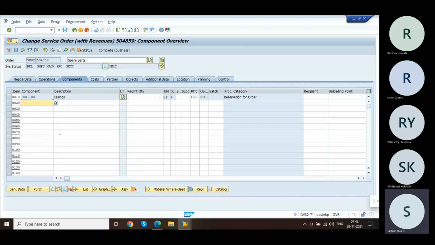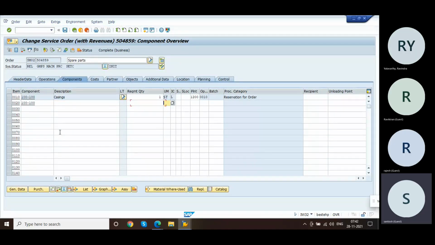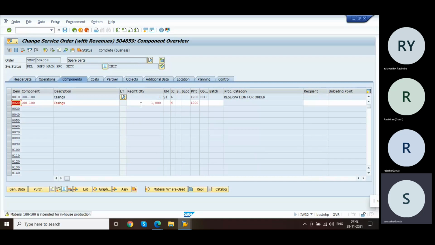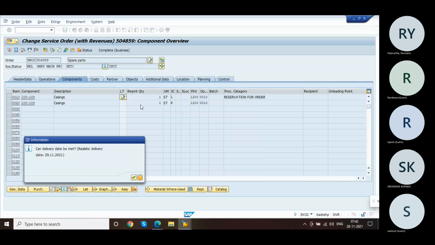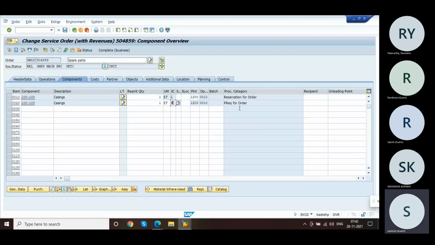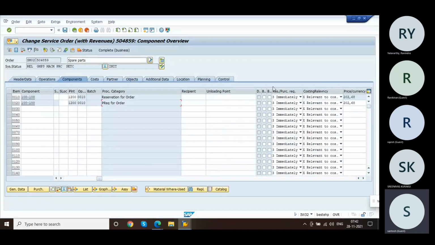Now it's clear, right, for you? What we will do, we will use the same material. Now I want to plan for item category N, which is where I don't have this material stock. So the moment I enter N, just see the difference. It's showing as a reserve for material and this showing as a requirement, PR, purchase requisition will be created. So when I enter N, automatically this field will be active, which means immediately a reservation will be created, or after the release, or never.